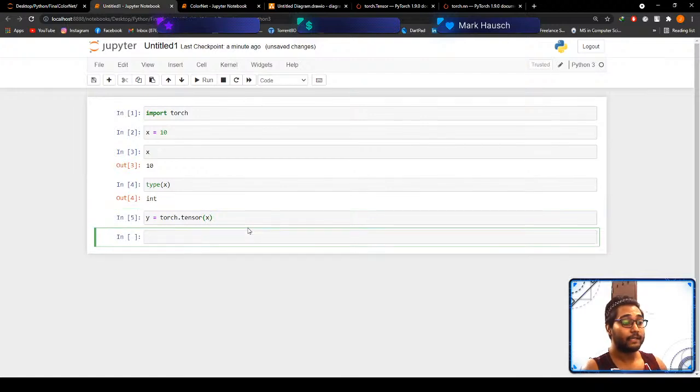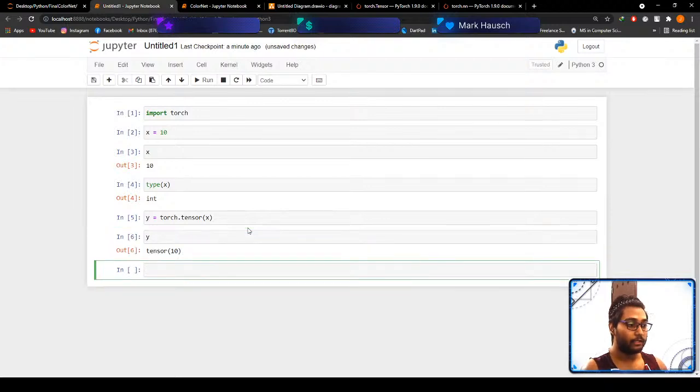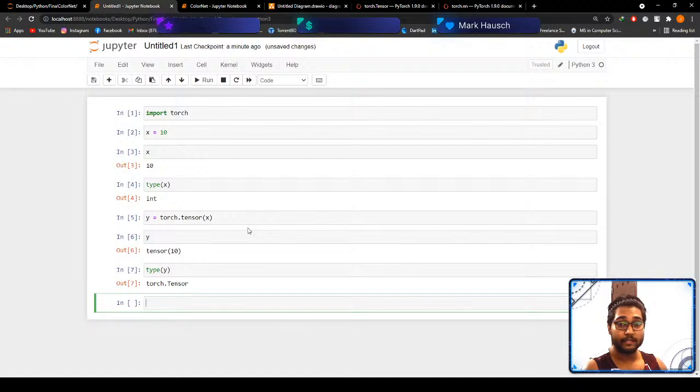Now y has x as a tensor, so if I print y, it's the tensor of 10. So I just converted my integer 10 to a tensor 10. If I try to get the type of y, it's a torch tensor type, and I didn't provide a specific data type when I assigned x to be a tensor.